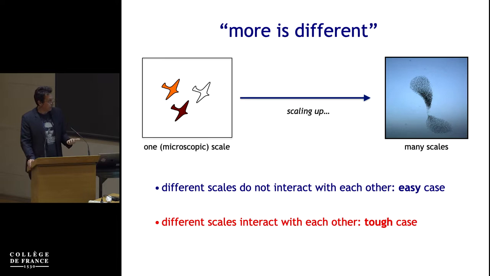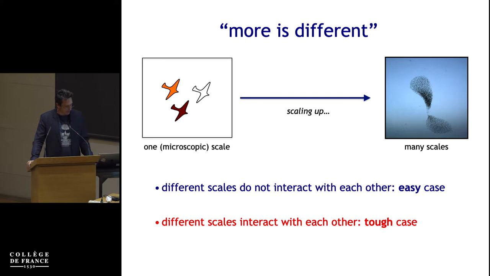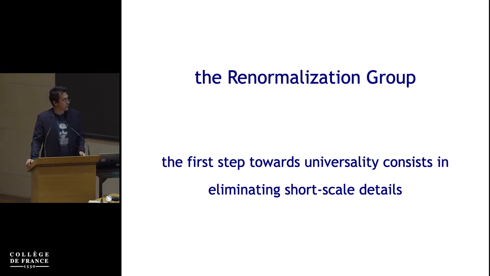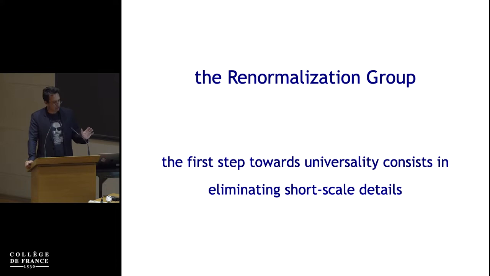The more interesting and very complex case is when different scales are coupled to each other — they talk to each other, there is communication and interaction between scales. That is the very tough case. The reaction of the renormalization group to this is: we have many scales, maybe not all are useful, so let's eliminate some. The idea of RG is to start eliminating the short-scale details. Why? Because typically those are the most different between different systems.